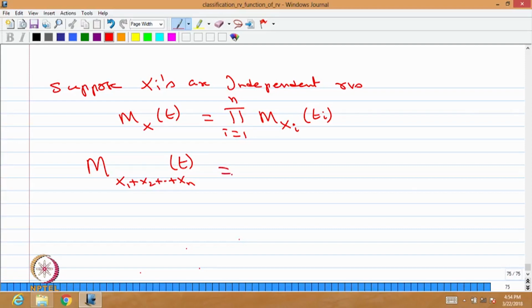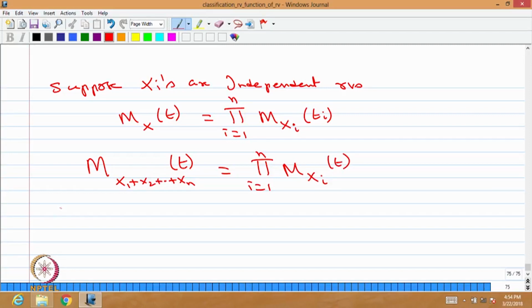Again, if you substitute in the definition and do the simplification, you will get a product of MGFs of individual random variables with the same variable t.